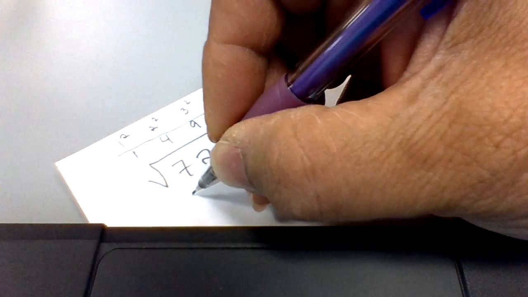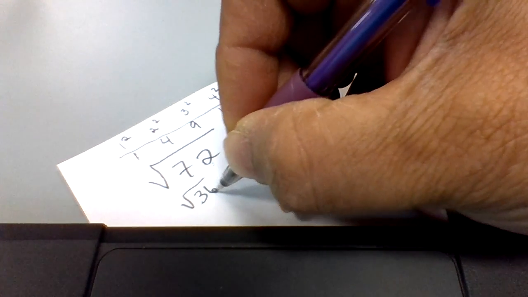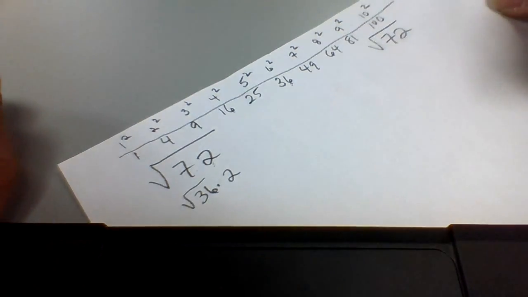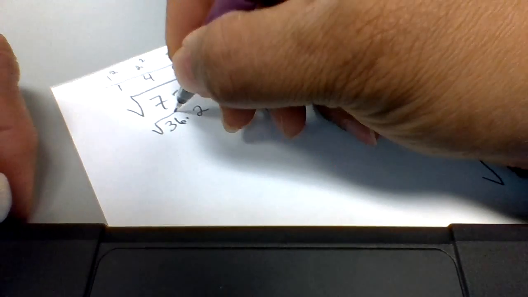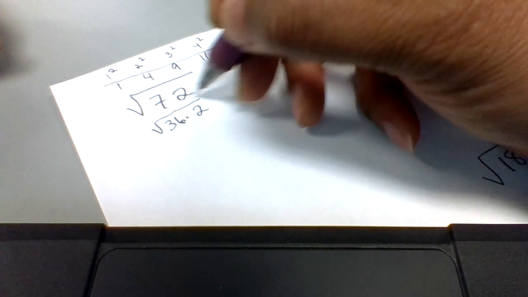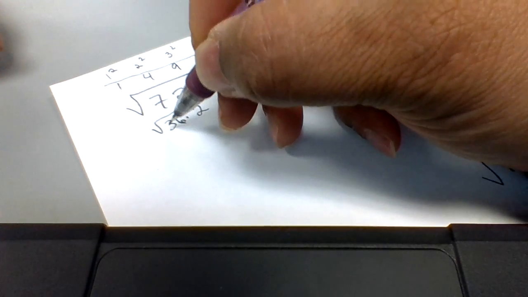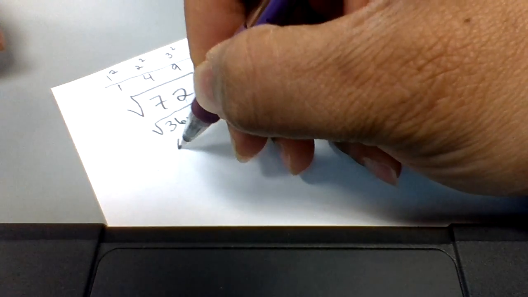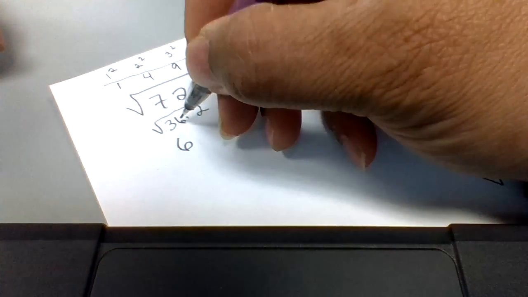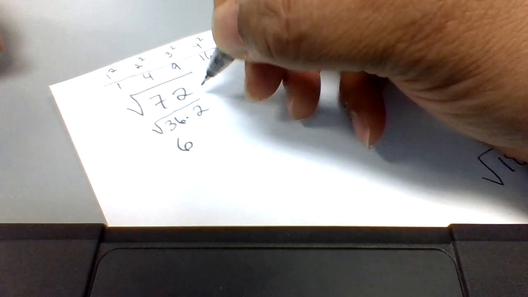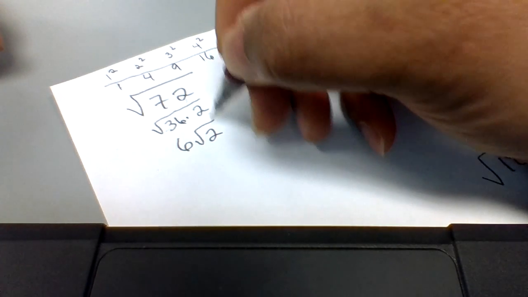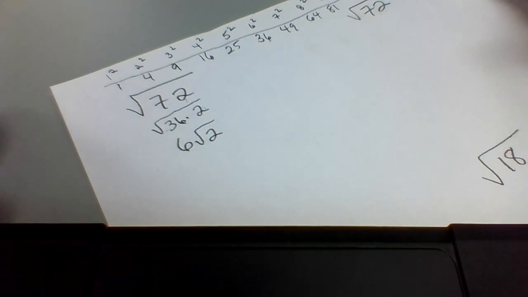So the square root of 72 would be the square root of 36. So I'm going to put this number first times 2. 36 times 2 will give me the square root of 72. These are both up underneath the square root sign. Now, when I take the square root of 36, I end up with 6, which is no longer under the square root. So once you take the square root of a number, it's no longer under the square root. And then I'm left with the square root of 2 still up underneath the radical because I wasn't able to take the square root of that one.